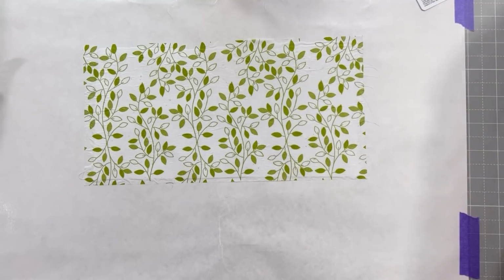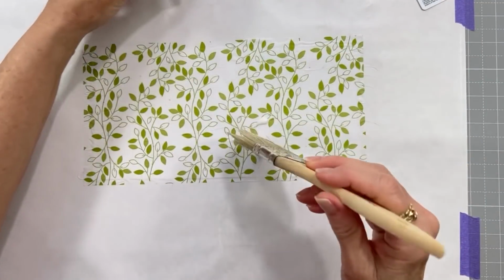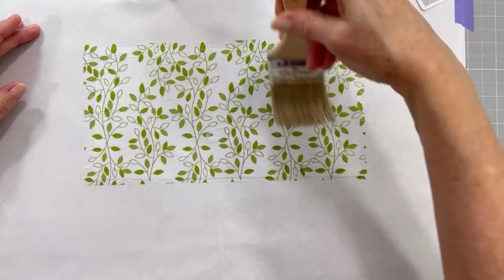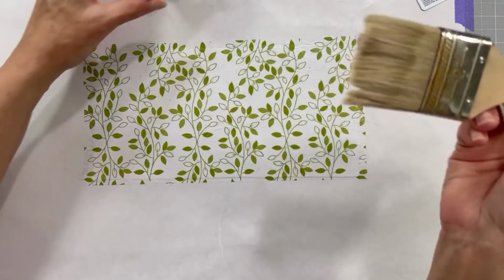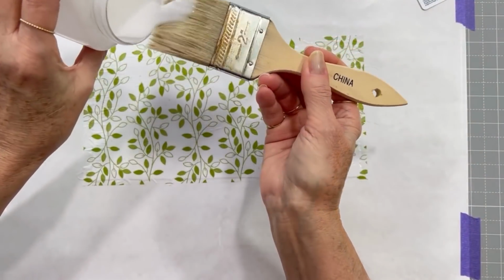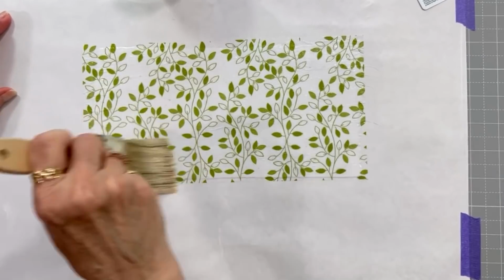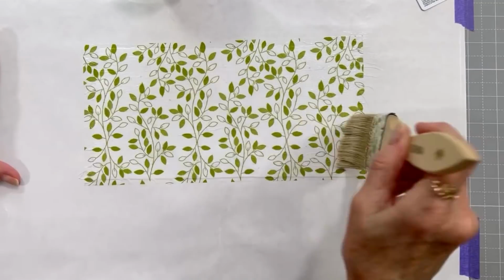That's perfectly fine, and it's nice to have the texture on your book when you're done. Okay, so I don't need quite as much glue this time because the tissue paper is already wet. I'm just putting a little bit extra on to seal it in real good and make sure that it's gonna stick to the fabric.